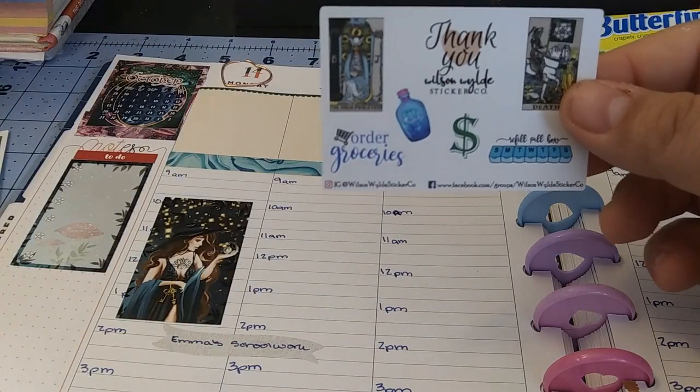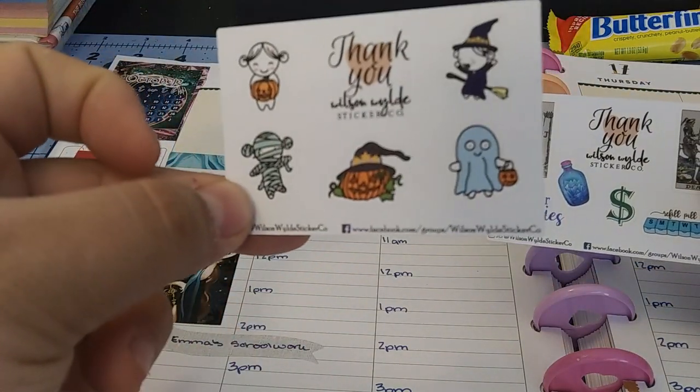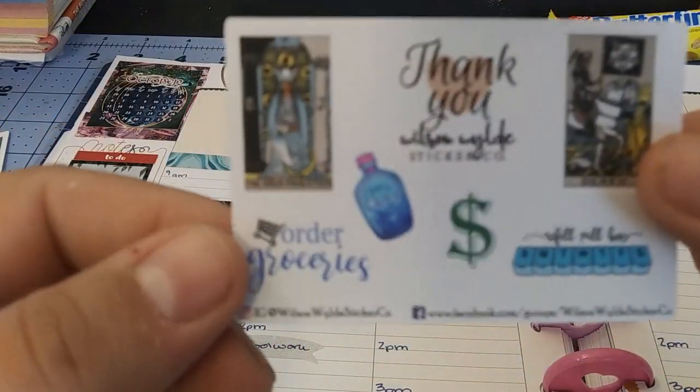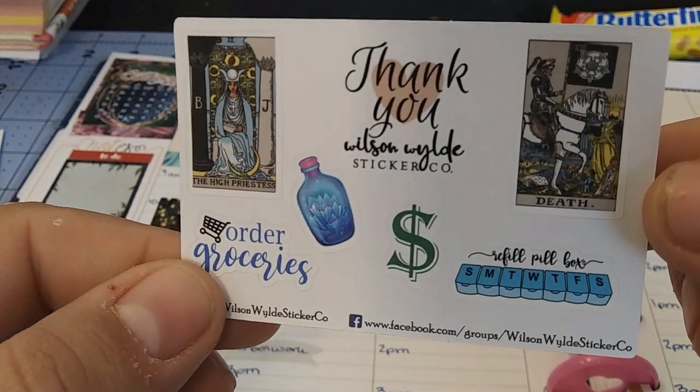So it also came with these really cute little Halloween ones. I think I want to use these the week of Halloween, but also just these, like, kind of cute. There's cute little tarot cards.